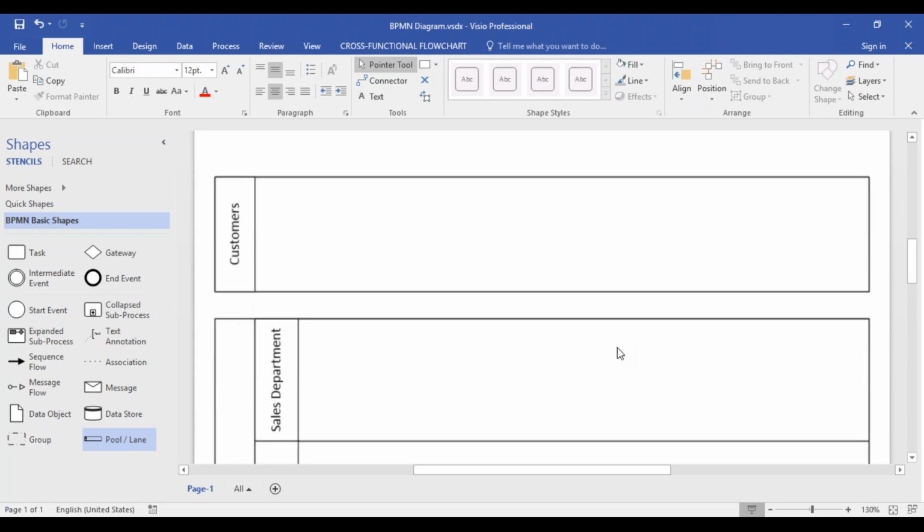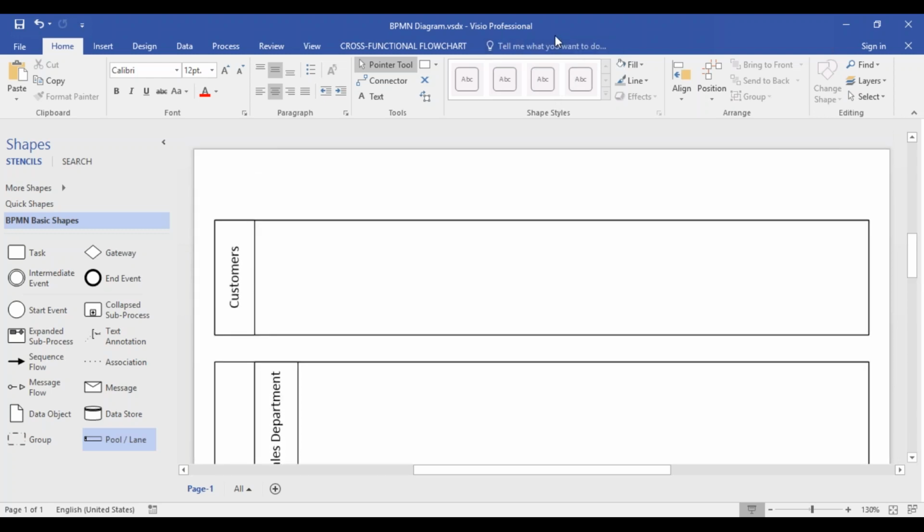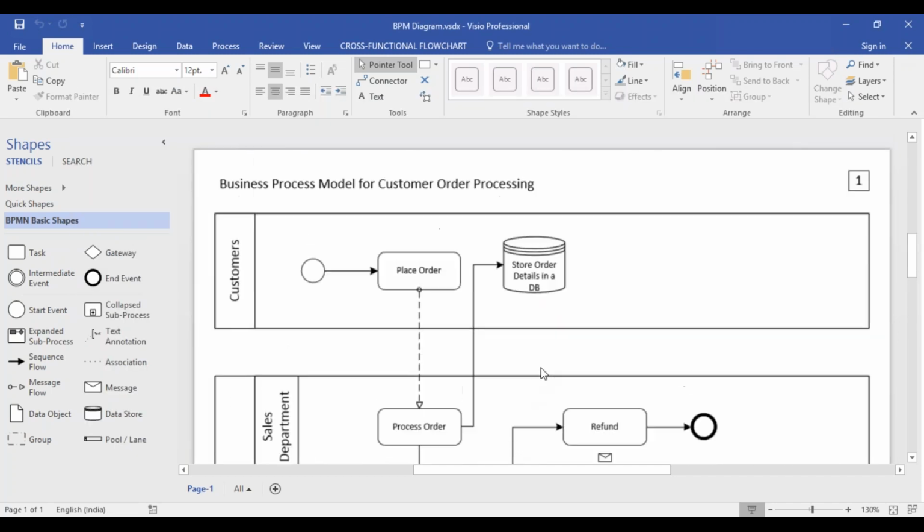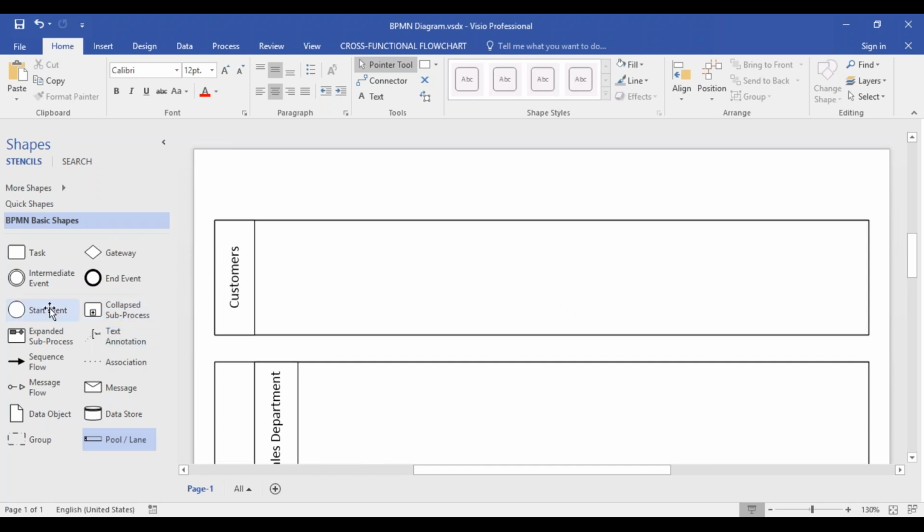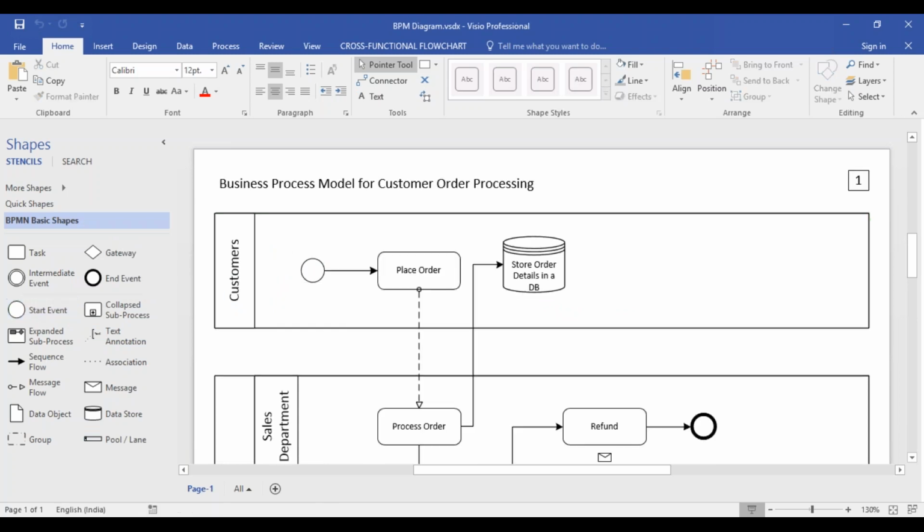Okay, this is the first step when you create the external framework. So once this is done, next you have to add or start the process flow. It's not the system flow, it's a process flow. Always remember, when you're working on BPMN, it is all about the process. Okay, exactly in the center.